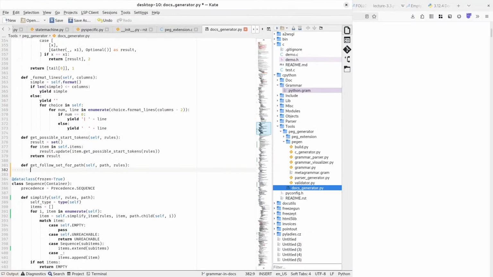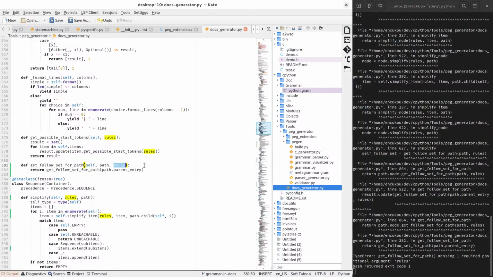So we use the get follow set for path's parent entry. Okay, that should work.